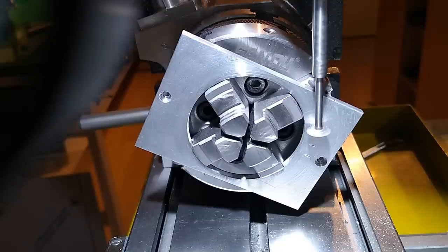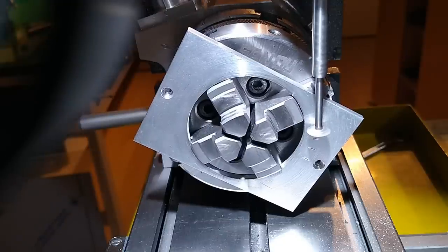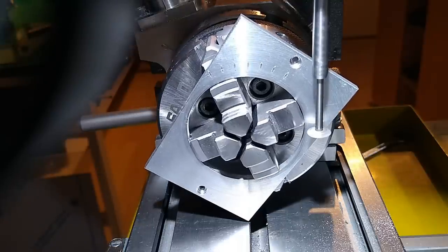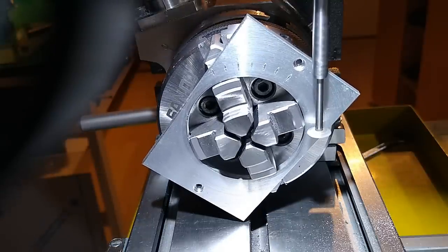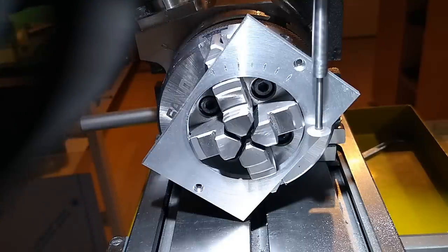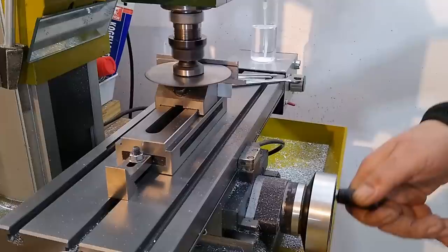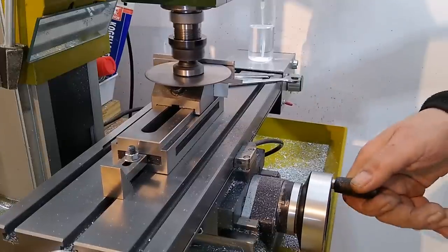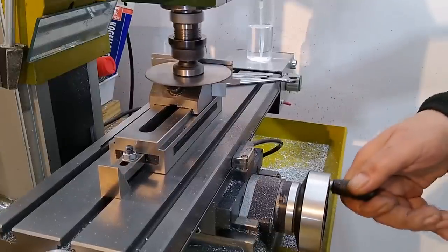The degree markings are made on the dividing head with a somewhat wobbling, extended small milling cutter. The longitudinal guide is sawn to width with a saw cutter.